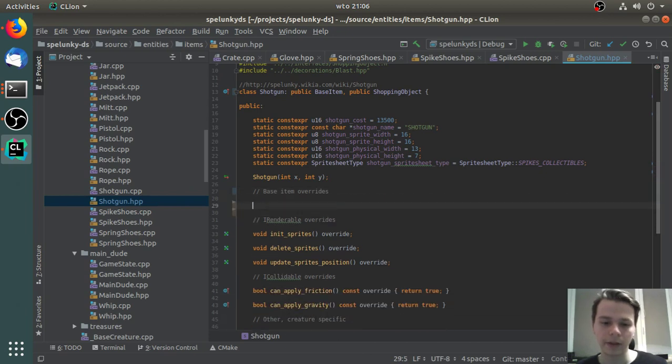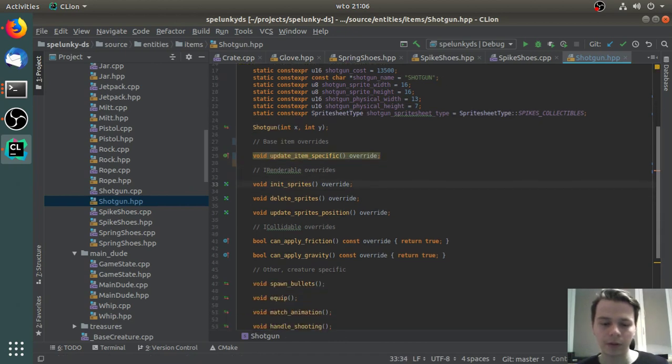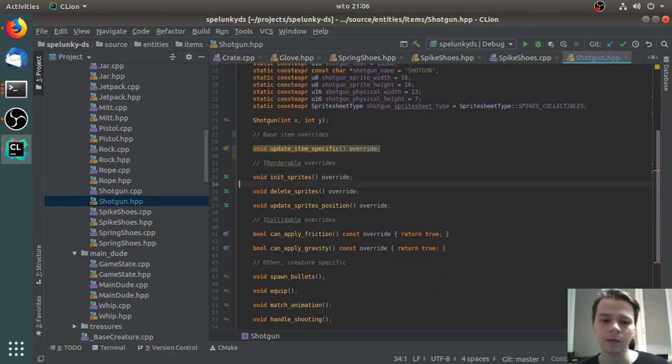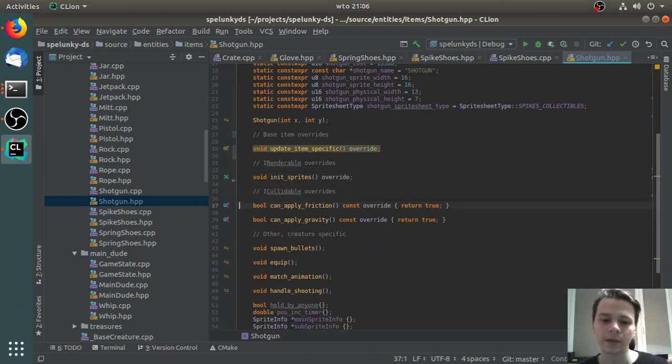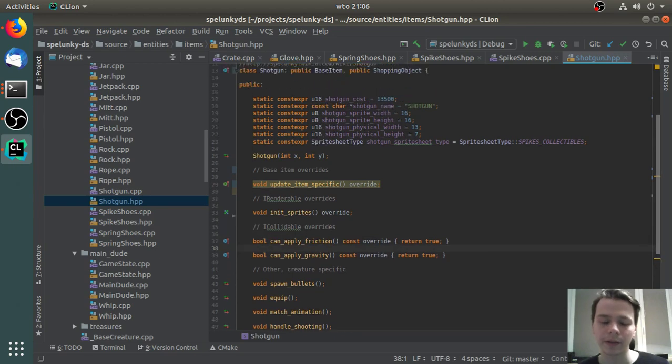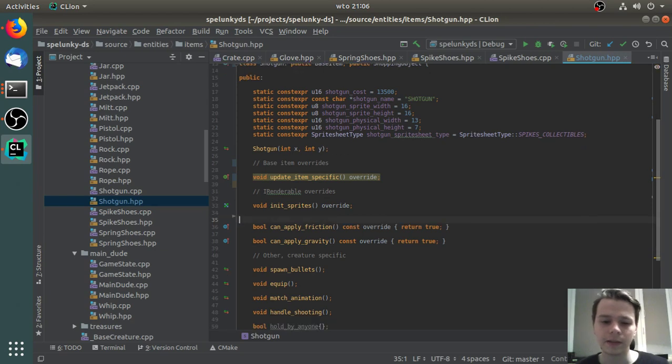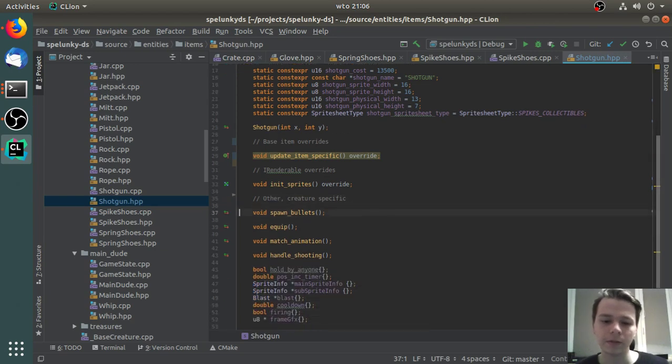And we only have to override the void update item specific. We have some overrides from iRenderable. We only have to override this one since those two were already overridden in the base item. The iCollidable overrides, same thing, we don't have to do it manually.